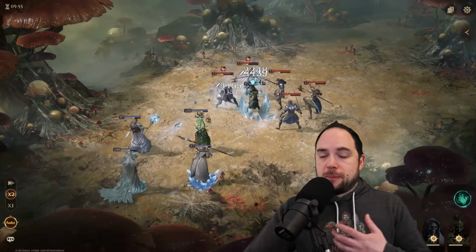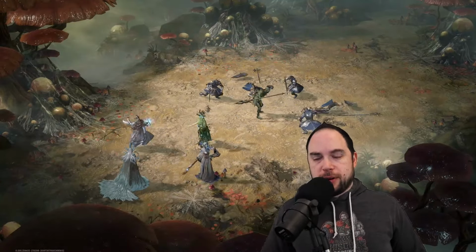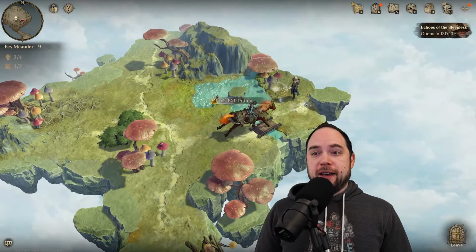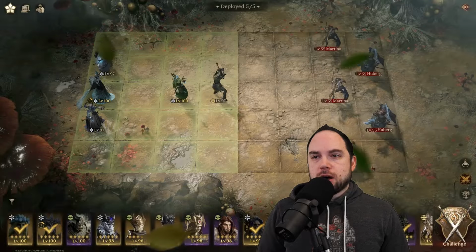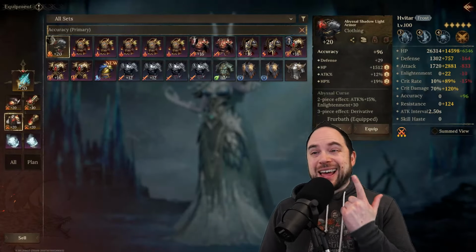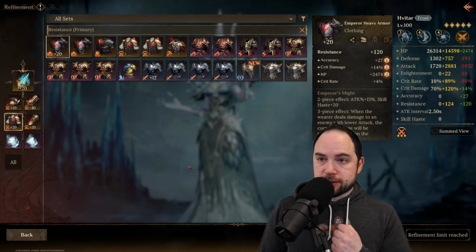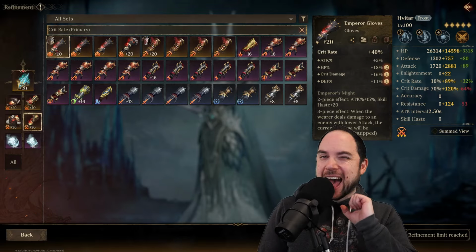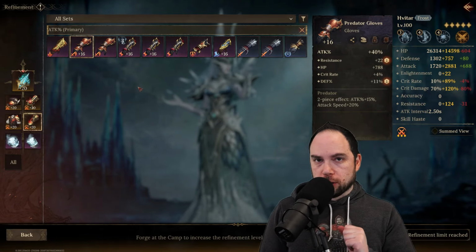It might be a little bit of a pain to have a lot of stuff in your inventory, but it can really pay off when you're just digging around and you're like, oh, hey, glad I held on to that. A few major pieces to look out for would include accuracy, enlightenment, and resistance chess pieces, as well as, of course, crit damage, crit rate, and attack percent on your gloves.